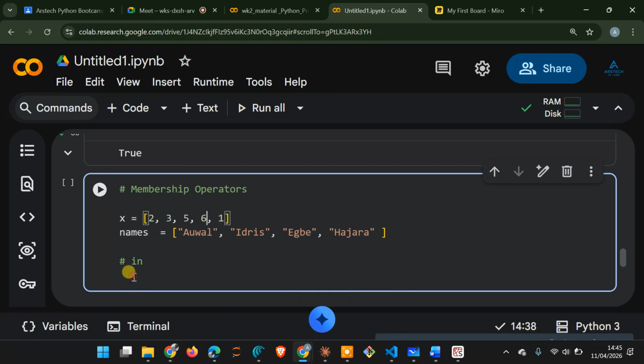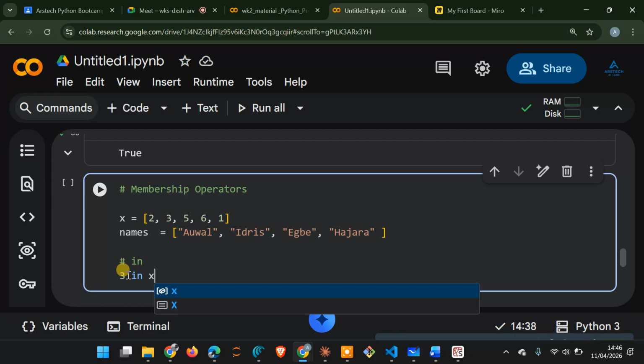Maybe someone complained, and you want to confirm if they were there during that class or not. You can use the in statement to check their existence. You ask the student for their number. Let's say the session number is 3. Then you say 3 in x.